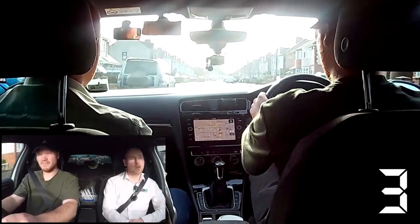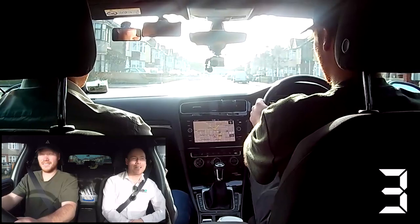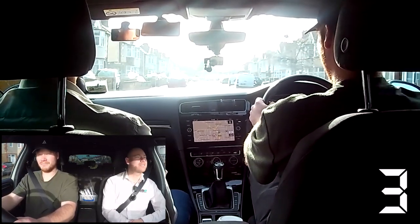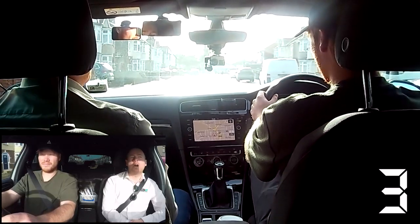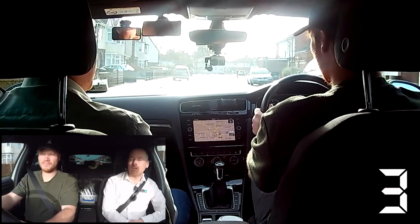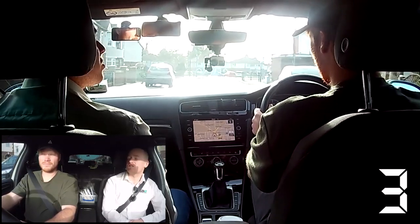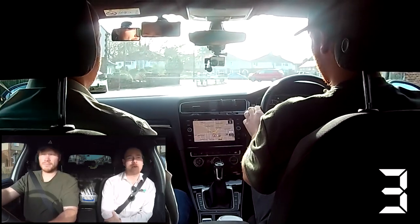It's bright today. The roads are very shiny — it's sort of creating a glare, making it quite difficult. Cars are quite shadowy. Could we put our dipped headlights on to make ourselves stand out more from parked cars? We'll go over it in a bit. I'm going to turn left, please, at the roundabout.